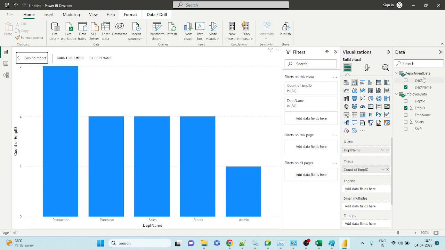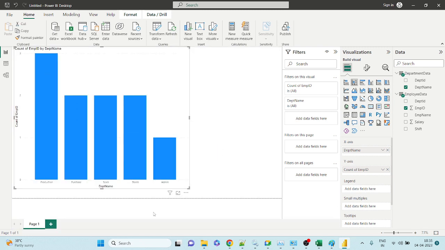Department name is coming from department source and employee count is coming from employee source. How is Power BI able to manage two different fields from two different sources? Because those two sources, department and employee data sources, are having a relation on the common column department ID. That's why whenever I drop department name here, immediately on the basis of department ID, it will check for the department ID what is the employee count. That employee count, and I have chosen employee ID also. So for that department ID, match department IDs, what is the employee count? That count is getting rendered as a column chart. Clear guys?